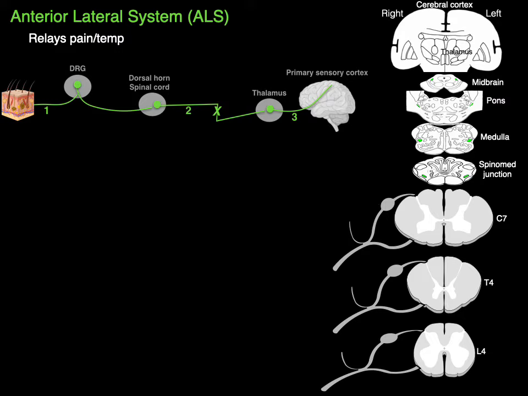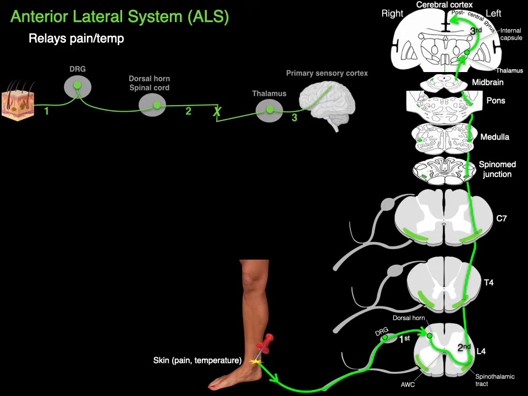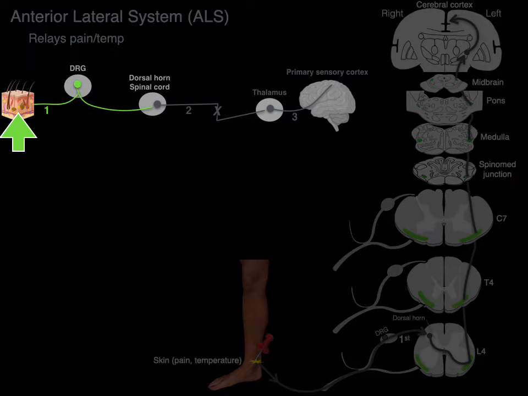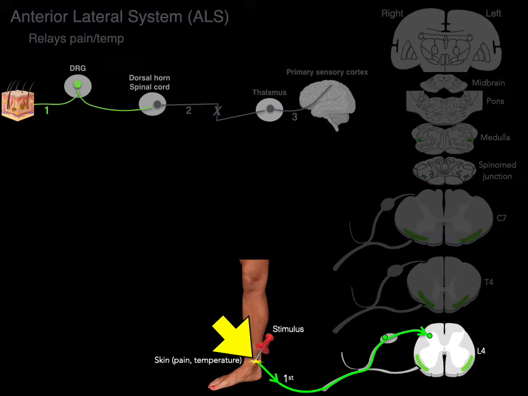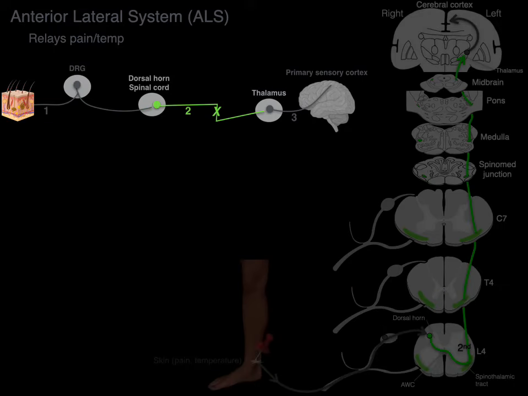So there's our 3 order neurons. But now we're going to do it again, where we have the primary neuron in the dorsal root ganglion going to the dorsal horn like this. Ouch. Okay. And we're poking for pain. So there's a primary order neuron that courses to the dorsal root ganglion where the cell body is, synapses in the dorsal horn, and then that second order neuron is going to decussate at the anterior white commissure, go through the spinothalamic tract, and synapse in the thalamus.